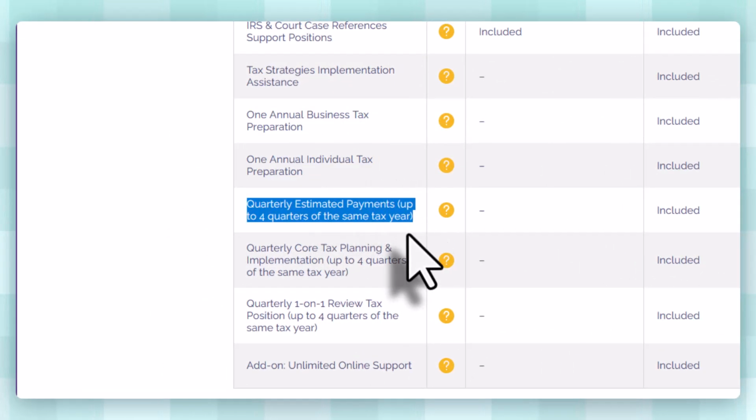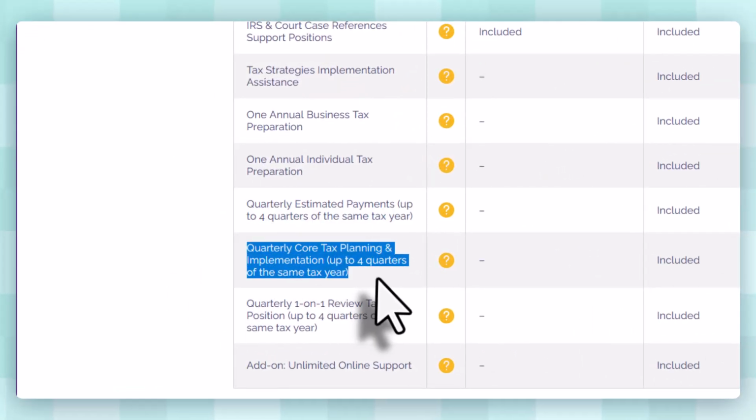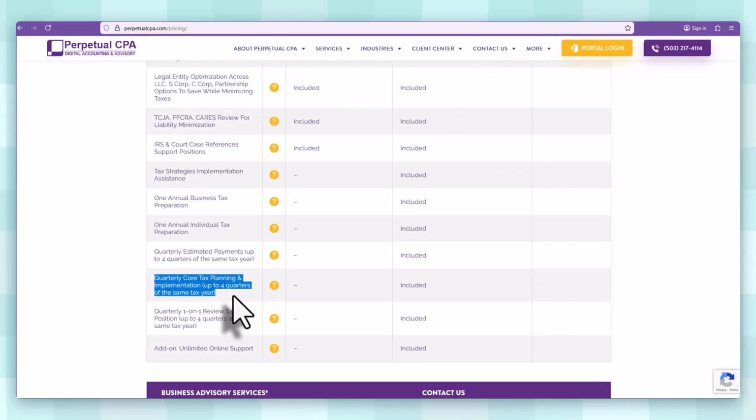Essentially, because the 12-month period is 4 quarters, during that 4-quarter period, we will also be doing more detailed actual income estimation of quarterly tax payments every quarter. We will also be splitting the tax strategies into quarterly batches. So essentially, each quarter we will work on a specific subset of tax strategies to implement, and in the next quarter we'll do it for the next subset, and so on. And this will last over the 4-quarter period.